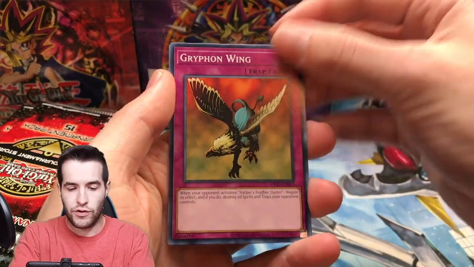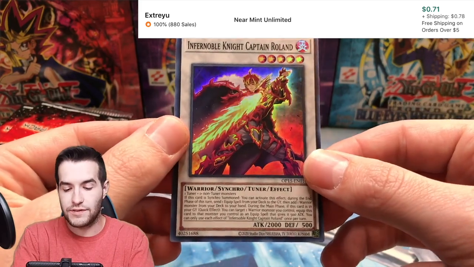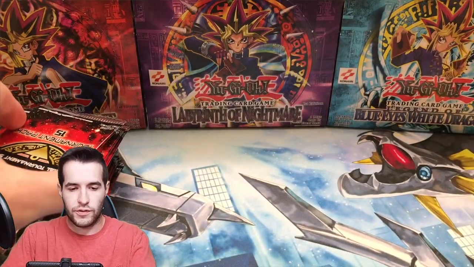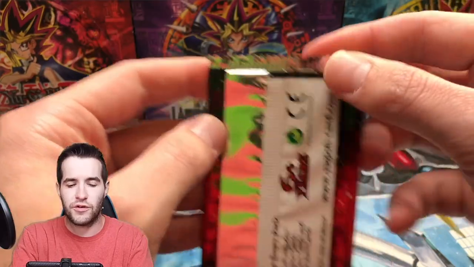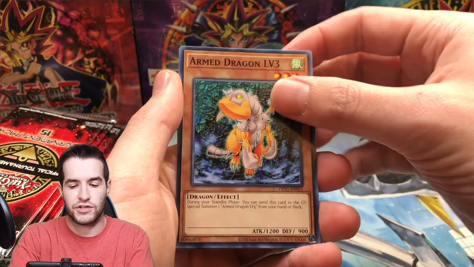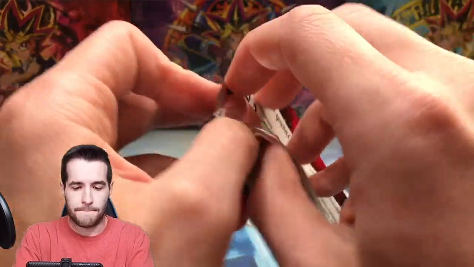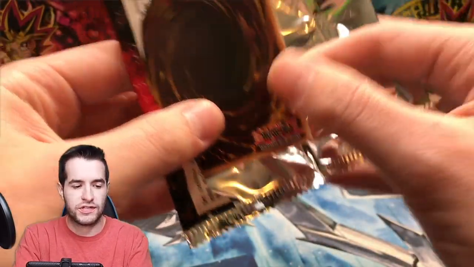So that's pretty cool. All right. Griffin Wing. Amorphous Persona. Infernoble Captain Roland, super rare. I don't really remember these being great supers, so maybe these are not as good. All right, we still got a lot left, though. Different Dimension Reincarnation. Armed Dragon level 3. Noctivision Dragon, I think, is decent. Not totally sure.